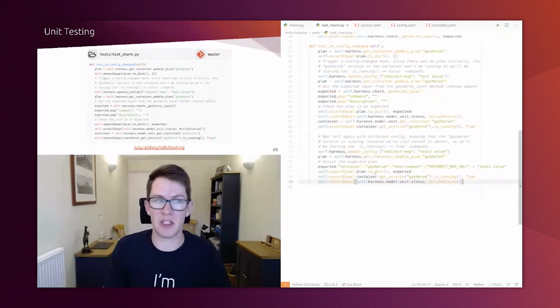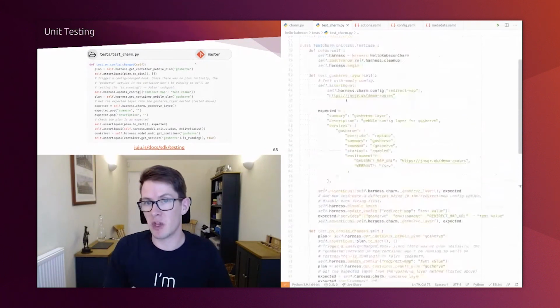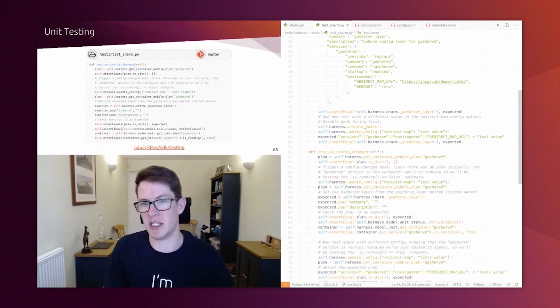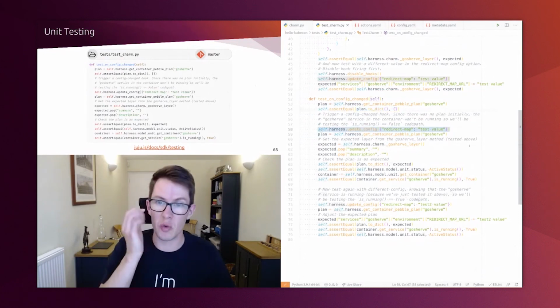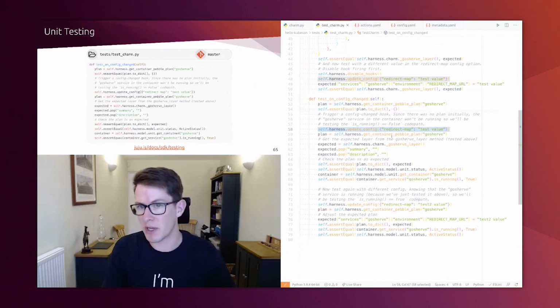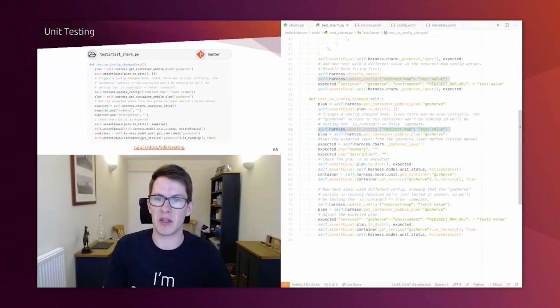So if we go back to the unit test, we are first going to check that when the charm first starts up, there is no plan in the container, right? Because we ran begin and not begin with initial hooks, the charm should just be instantiated in a blank waiting state. So we double check that the plan that's loaded in the container is essentially empty. We're then going to update the config. This time we're not going to disable the hooks because we do want the config changed event to fire, because that's what we're testing. So we update the config, and then we get the plan from the container again.